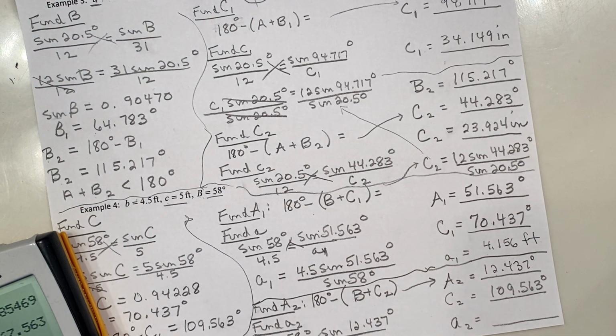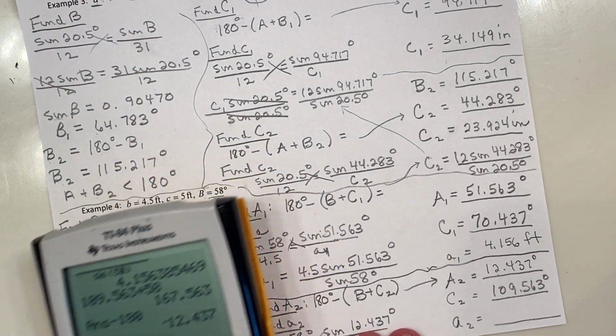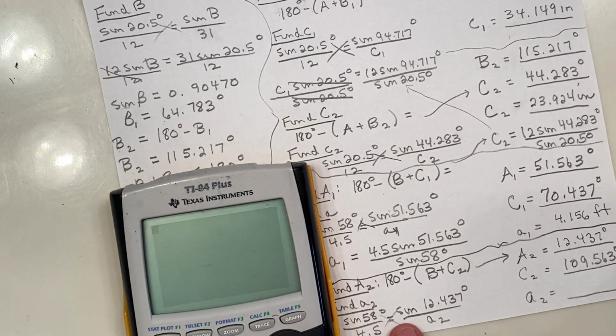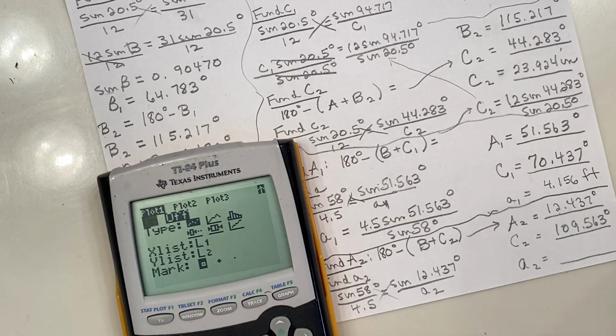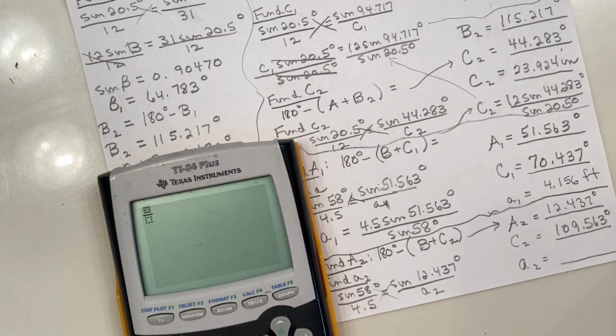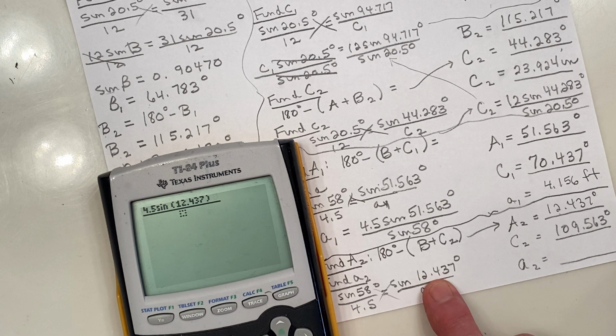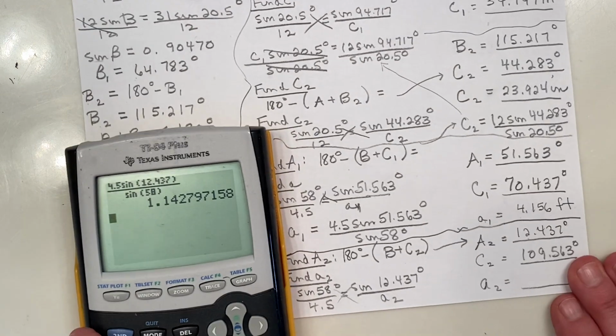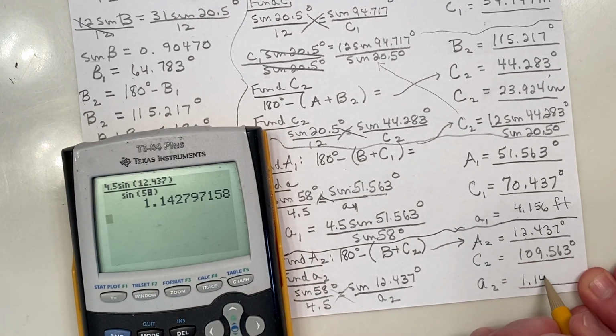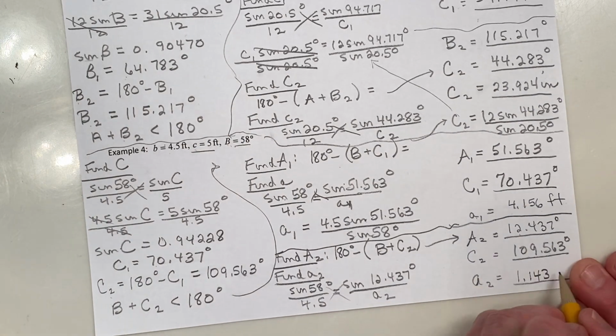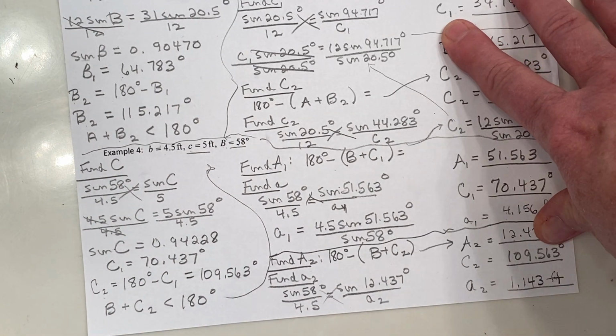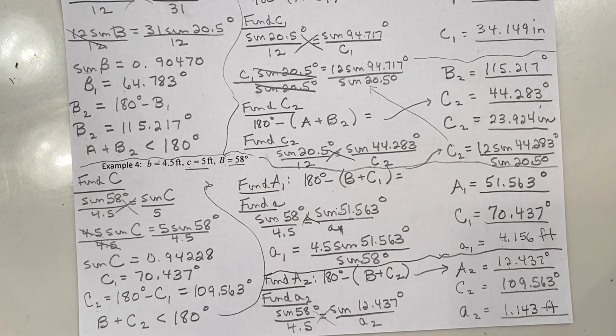And do your cross multiplication. And then I don't have that value either, but I'll try and find it pretty quickly because I know it's 4.5. I want to build a fraction. Oh yeah, that should be small. That's a small angle. 1.143 feet. All right. Okay. I know that was a little long, but those ambiguous cases where you have two triangles are a little bit long too.